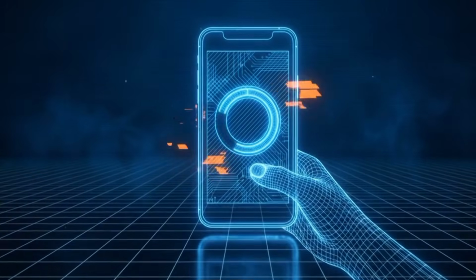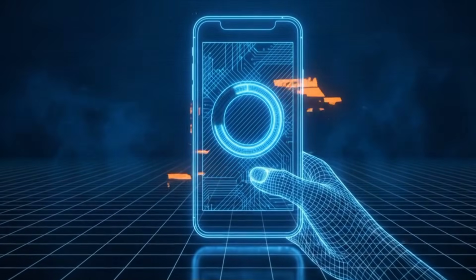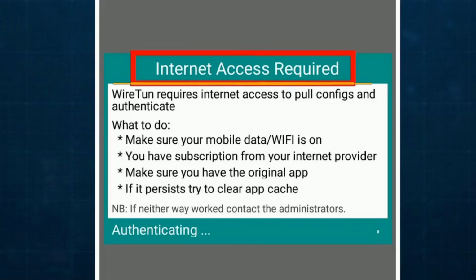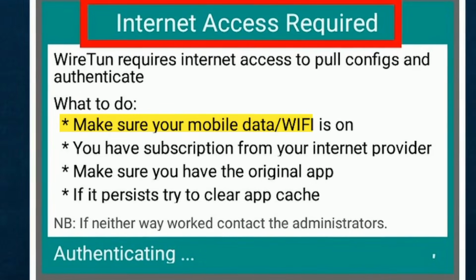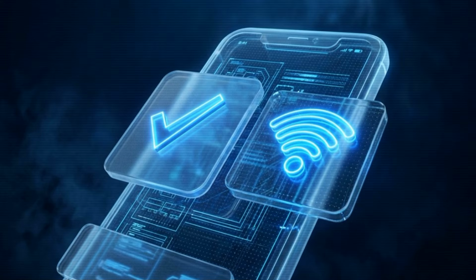Sometimes, depending on your local network environment, the primary connection sequence stalls before the software can properly authenticate the handshake. An Internet Access Required warning indicates a localized authentication error. To resolve it, confirm your network is transmitting and your subscription is active. Also, ensure you use the original app or clear the application's cache to force a fresh handshake. This specific error is usually just a failure to pull the initial configuration files. Clearing these 4 checkpoints ensures the software can bypass the local block and complete the encrypted handshake.